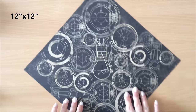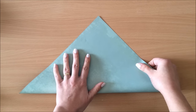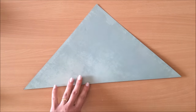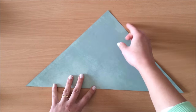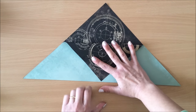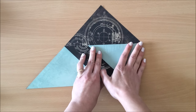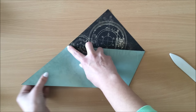Let's do a larger sheet now. This is a 12x12 sheet of paper and I'm going to do exactly the same thing. I'm folding into the triangle, making sure all my edges align. This is such a great project for junk journals, happy mail, or if you're gifting some money to your grandkids — you pop some money in there and decorate them. So I'm folding this bit all the way down, and now folding this part and aligning it with the fold I've just done, and the same on this side.